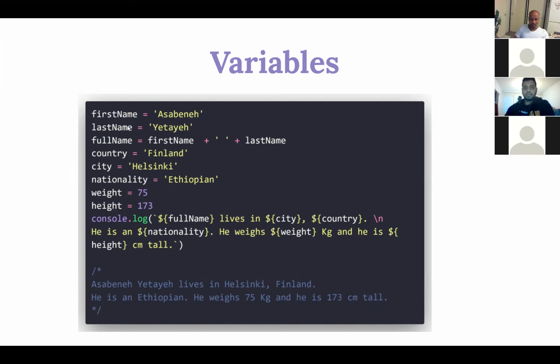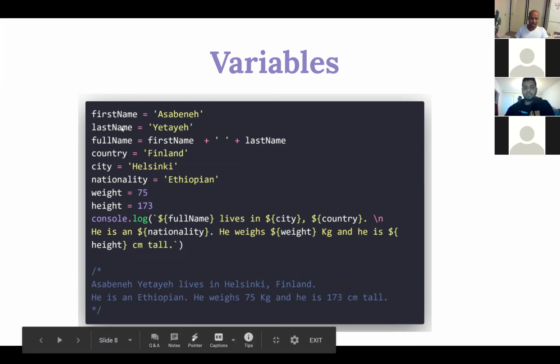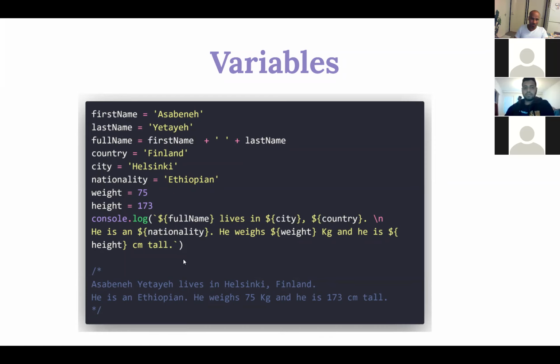Actually, what does a variable mean? Variables are actually containers. So this first name is a container that allows us to store this name. Last name is also another container that allows us to store this. So whenever I want to print or get the value that was stored here, I can get it. So that is a variable. A variable could be a string, a name, or a number, or a boolean. We will talk about data types. You don't have to understand what I'm talking about here, guys. I'm just giving you an overview.